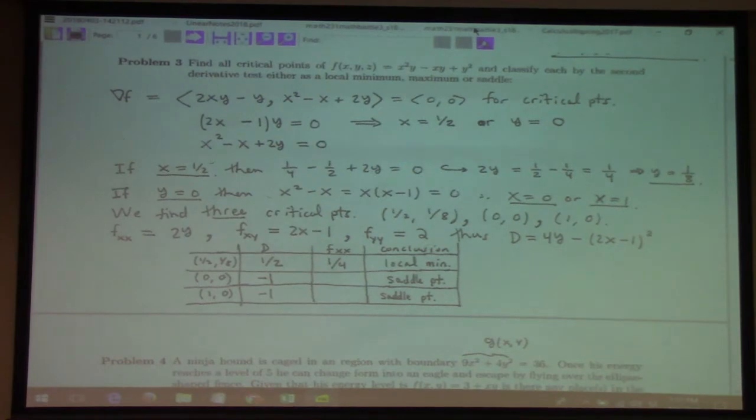Shouldn't you be able to look at the x squared y minus xy plus y squared and find it there too? Yeah, but you do. This is fy, so if I take the x derivative of that, I get 2x minus 1. Yeah, it shouldn't matter which one you do, but I think I get this. It's right. But of course, the big D, the Hessian, whatever you want to call it, being negative means we're at a saddle point. Okay.